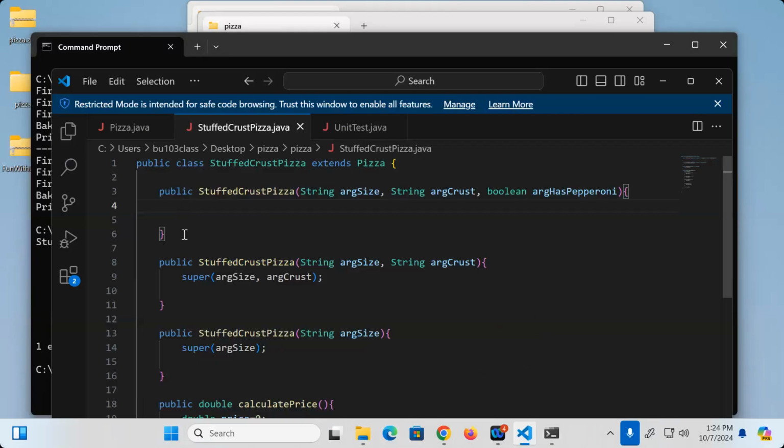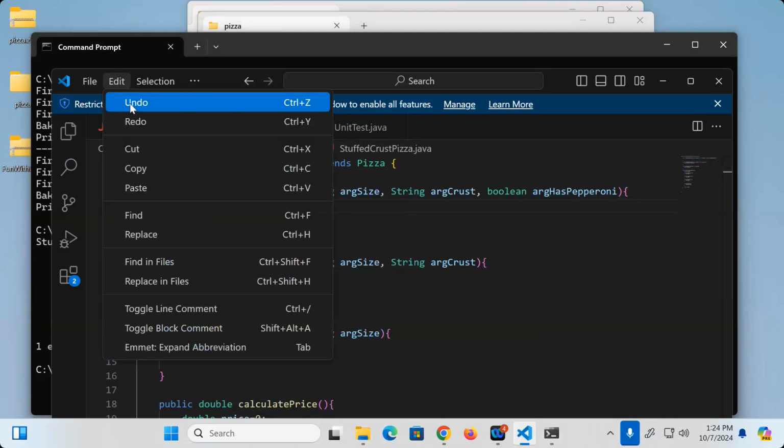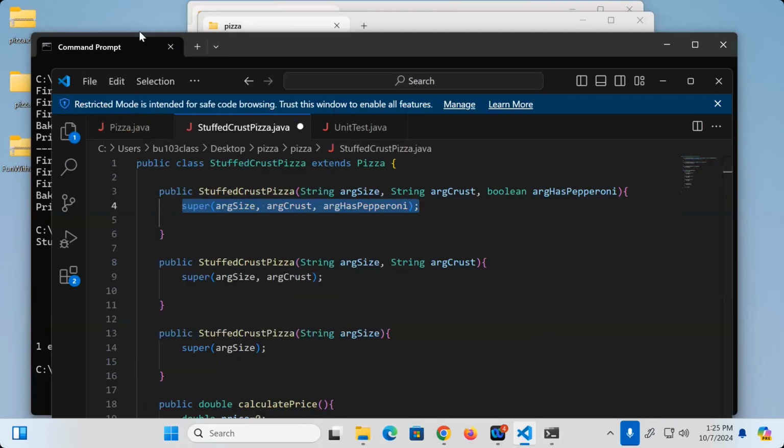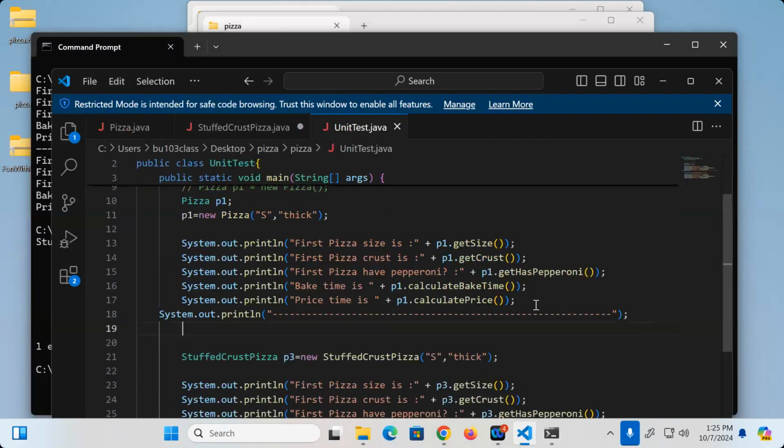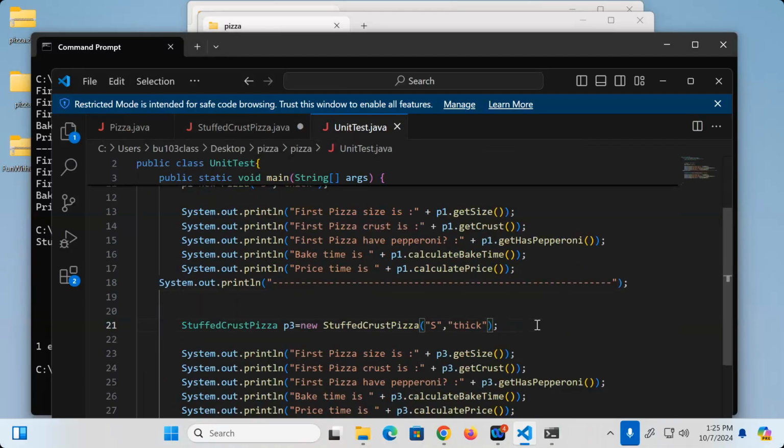So therefore, we know that we have to call a constructor in the pizza class, in the super class. What if I try to call a constructor and I give it an extra argument?